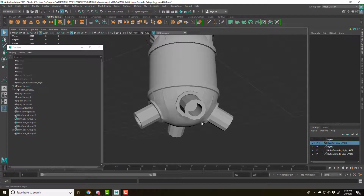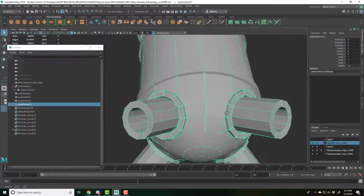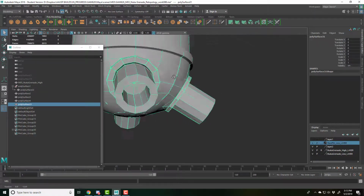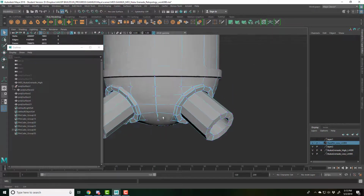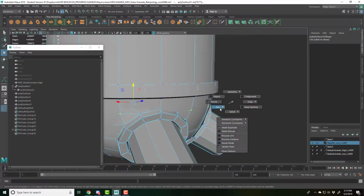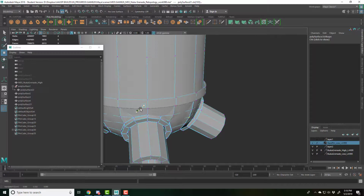Lastly, we can take a look at this. I'm going to reference this so that it's not too badly in the way. And some of this stuff is not going to be able to be helped just because of the limits of the polygons that we have, but you can then do normal moves. And I would do this one edge loop at a time. I'm going to hit W, hold, axis, normal. I'm going to bring these out just a little bit. And then just make adjustments little by little to these.